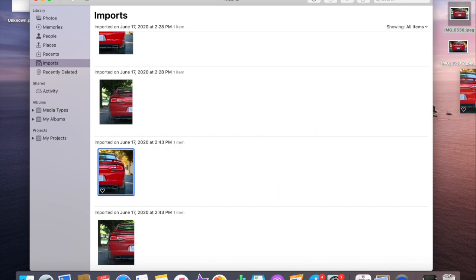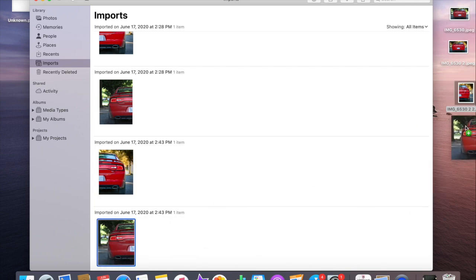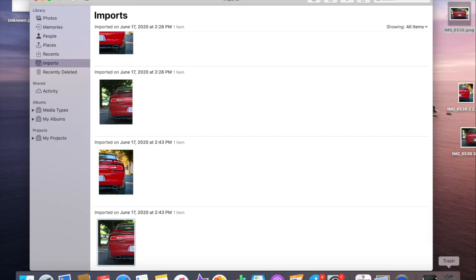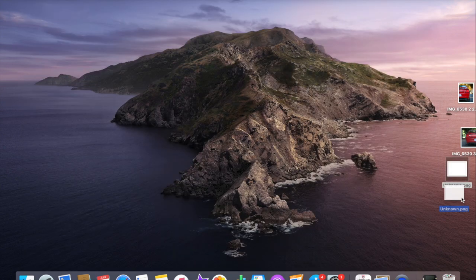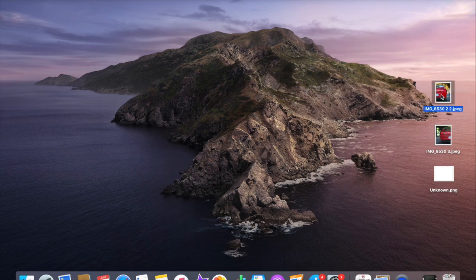We're going to throw these onto the desktop and just clean up here a little bit and move these off of the desktop. So I already have a white photo on my desktop. Grab one of those and throw them on there, because that is going to be a little divider for us, as you'll see in a second.